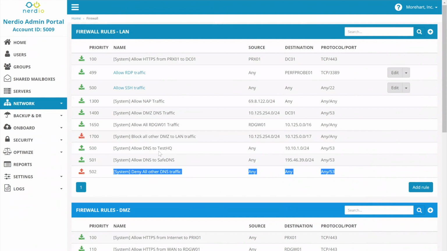The reason I'm showing you this is if someone wants to remove SafeDNS, replace it with something else, or just disable it, they need to take this firewalling setup into consideration when making the changes. So for example, if someone wants to deploy Umbrella instead of SafeDNS, they would probably still keep this rule in place, and then they would edit the destination in this rule, where the DNS queries are allowed, to a different set of IP addresses.